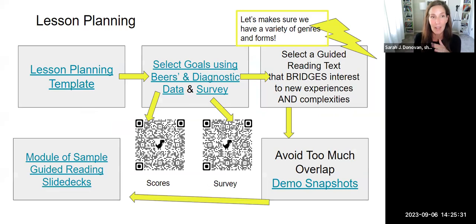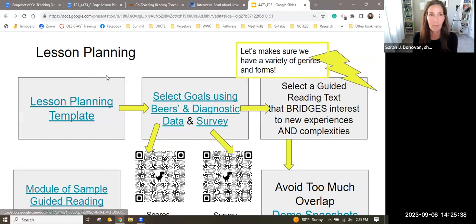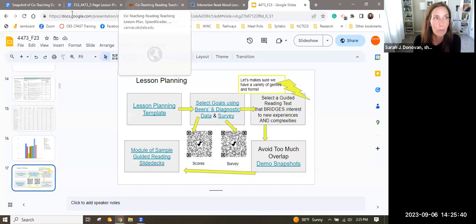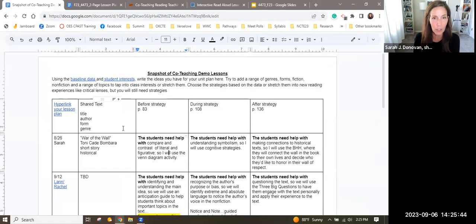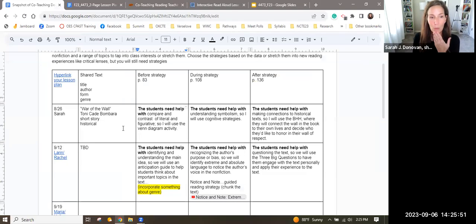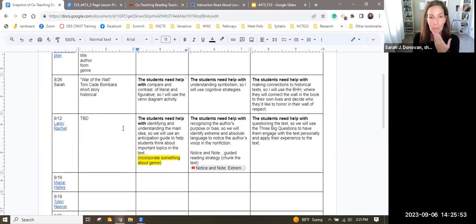So on the slide deck, I go to our lesson planning template and start looking at that. So we all, on our snapshot document here, this is a good place to start, I think, before the lesson planning, when you have your lesson planning template ready to go. But this is a great way to get a snapshot, right? So you can see Laren, like I already have mine, Laren and Rachel are working on theirs. So they're saying this is an idea.